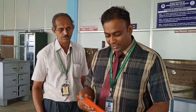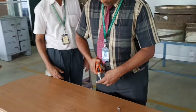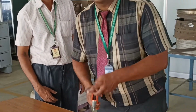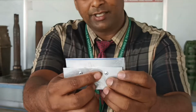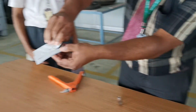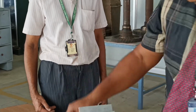Within a fraction of a second you can do the riveting operation like this. So I am just doing the riveting operation, and you can see it. So this is the riveting, we have done it. You can see the T riveting. So this is a lap joint. You can see the lap joint like this. Just showing the lap joint. And this is the riveting.